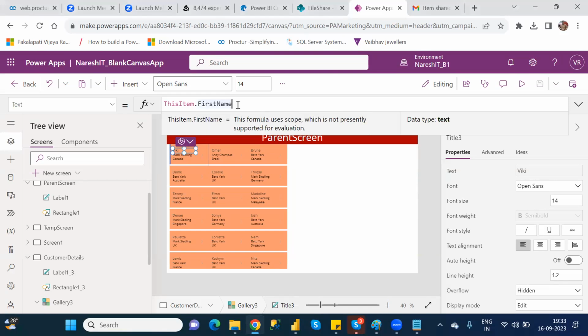Okay, in this item itself I want to show multiple column values. In a single item, I want to show multiple column values, that means the first name and last name in this item. Then what do you have to do, which formula is it? The concatenate function. Okay, very good, Prabhavati.